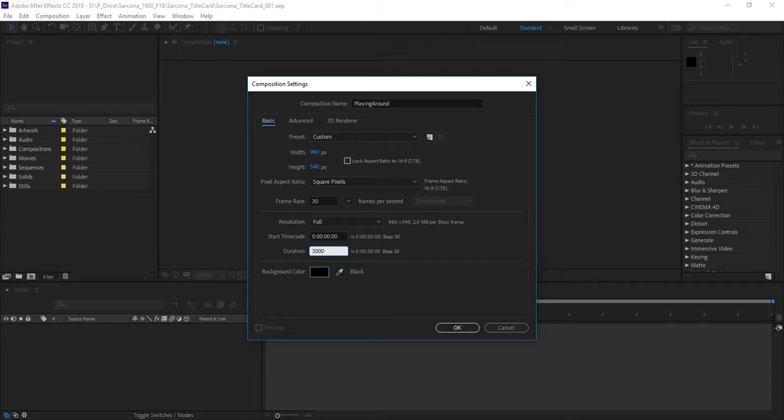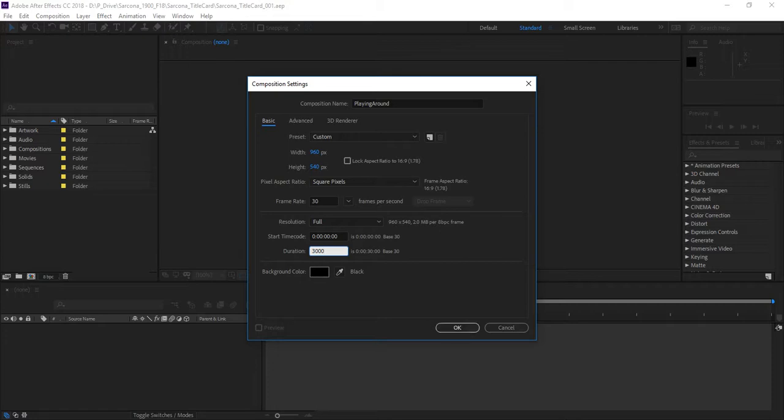We also have a background color. The background color is the color of whatever the back of our comp is. It means nothing except for what we're going to see there. Typically, you'll have an image or a solid you'll put behind it, but typically you'll start off with just black as your default.